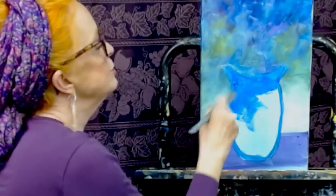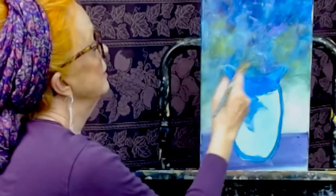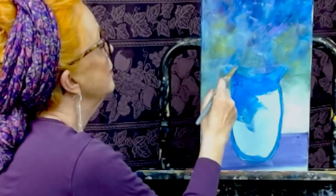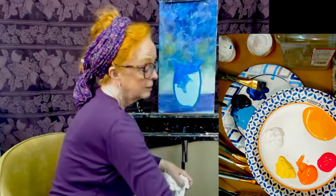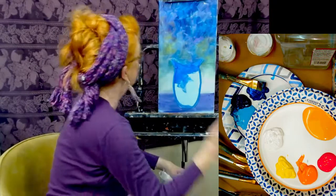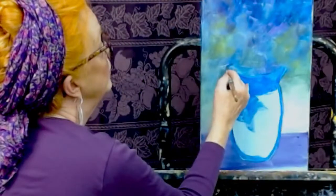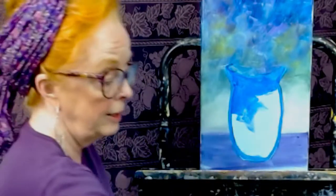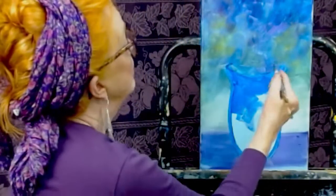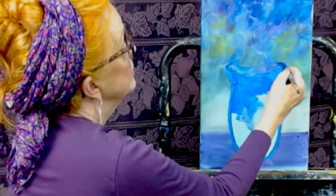Now, what's wrong with this picture? Well, I'll tell you what's wrong. The back of the vase is non-existent. So I'm going to make a small, pardon me, a little letter C. I call it the letter C. I hope you can see this. I'm going to come up here and do a letter C like that. So it doesn't look like a football, all right? I'm going to put a backwards letter C over here, like that.